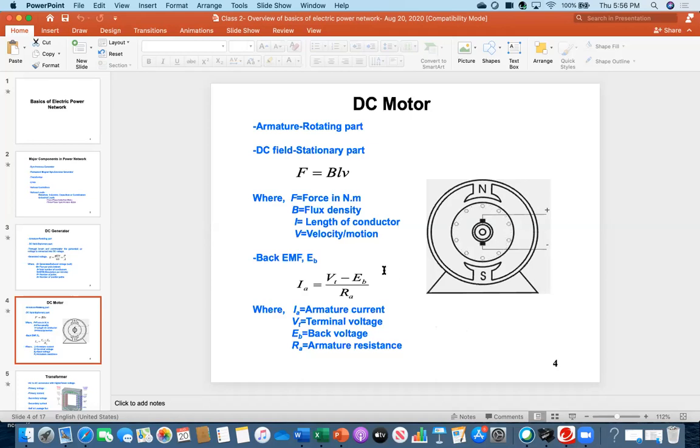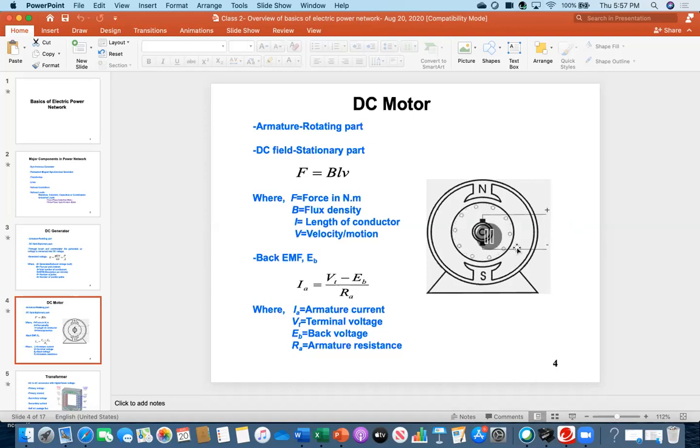Yes, sir. And then here there is one term, everybody see. It is called the back electromotive force, or the back voltage EB. So IA is the armature current: once you are applying voltage, current is entering this body, and how much current is entering here, that is IA. And what is the equation? RA is the armature resistance, the coil resistance. VT is the terminal voltage, how much voltage you applied here. And what is that EB? That is the back voltage.